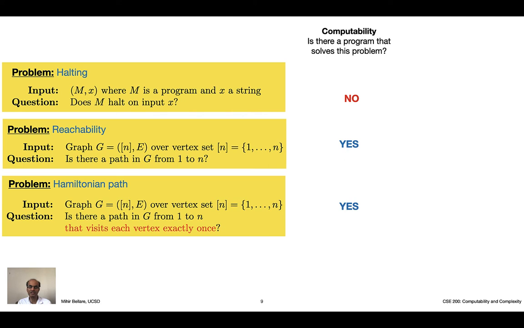Once we see a number of questions like this where the computability answer is yes, and furthermore they're quite closely related as questions, one a slight variant of the other, we might ask about how fast the algorithms that we know exist are to solve these problems. That's a domain called complexity theory. It asks how efficiently can you solve the problem. Obviously, if you can't solve a problem at all, you can't solve it efficiently. So for halting, the answer is there's no efficient program. If you remember your algorithms class, depth-first search takes linear time, and you can use that to solve reachability, and we'd consider that a fast algorithm. More interestingly, this slight variant, the Hamiltonian path problem, which puts a slight restriction on the path, seems to make things quite a bit harder—not in terms of in principle solving the problem, but in terms of how fast you can do it. We don't have a fast algorithm for this problem.